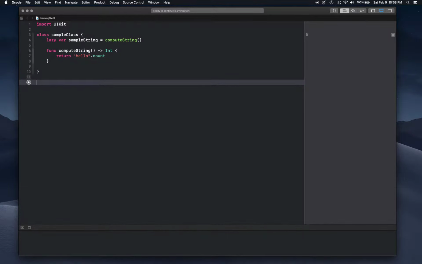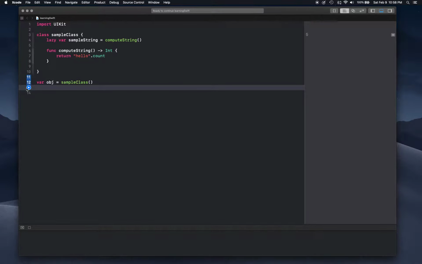Now if I create a variable for an object of this class, obj, sample class, and execute, you notice that our variable is not initialized because there is nothing in here right now.